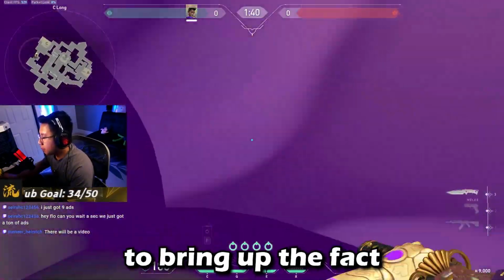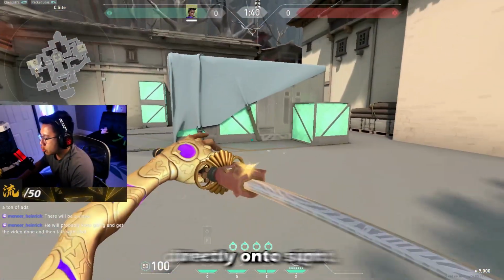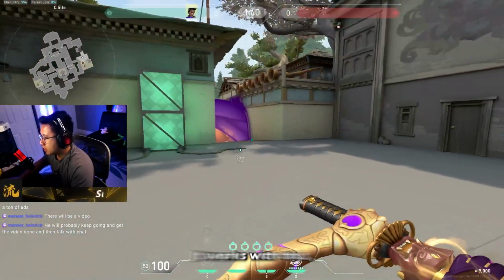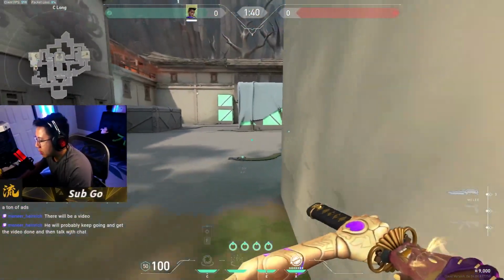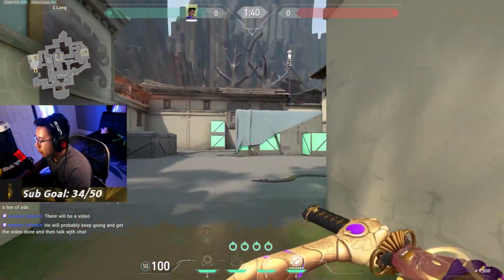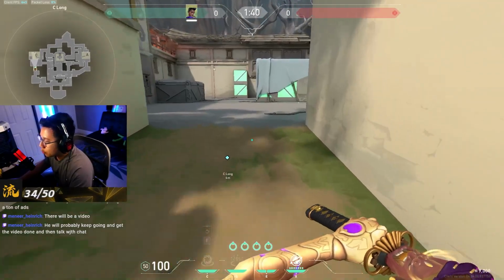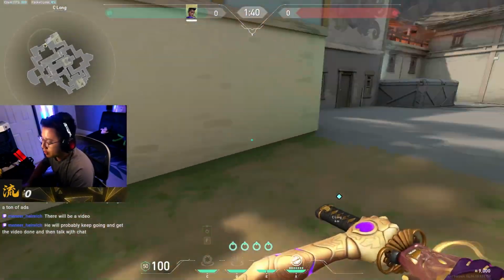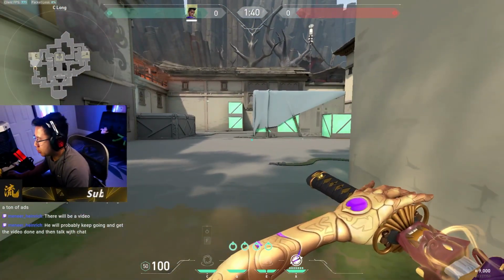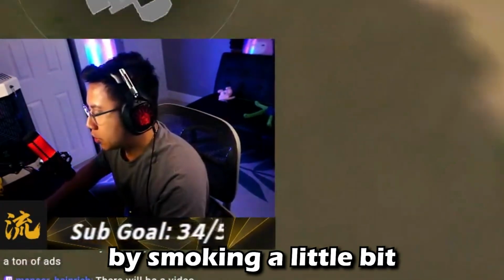Now, we're also gonna bring up the fact that Jet usually, if the smoke is up here, she could dash directly onto site. That's just the distance, right? It works. With this, she doesn't actually have that great of a way to dash onto site. She has to run out of the smoke first and then dash. So it requires her to either commit more utility by throwing the smoke here and then dashing out, or if she really is dumb, she could just run out of the smoke, but then she might just get shot in the side of the head. Those are things that you kind of get a benefit from by smoking a little bit deeper.